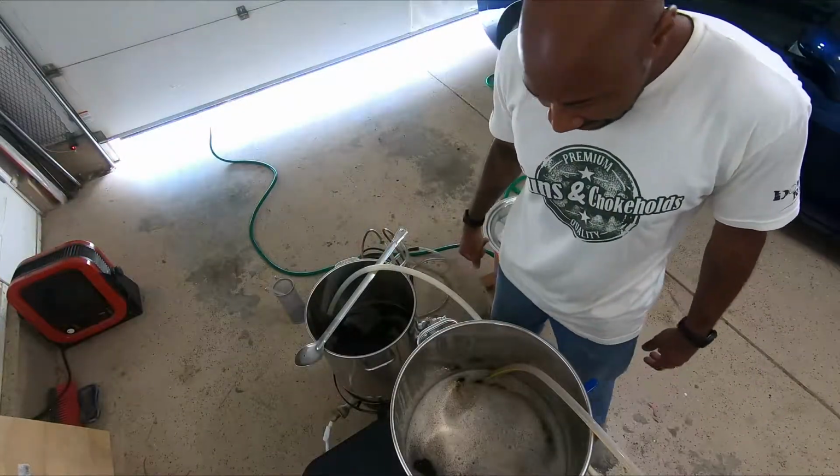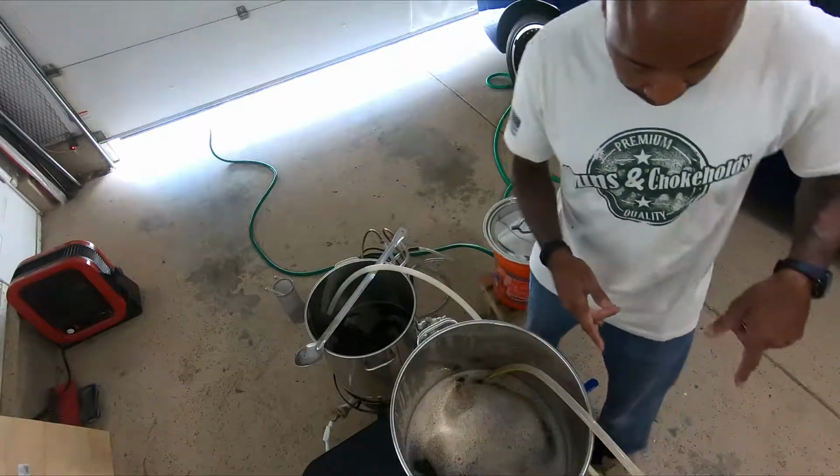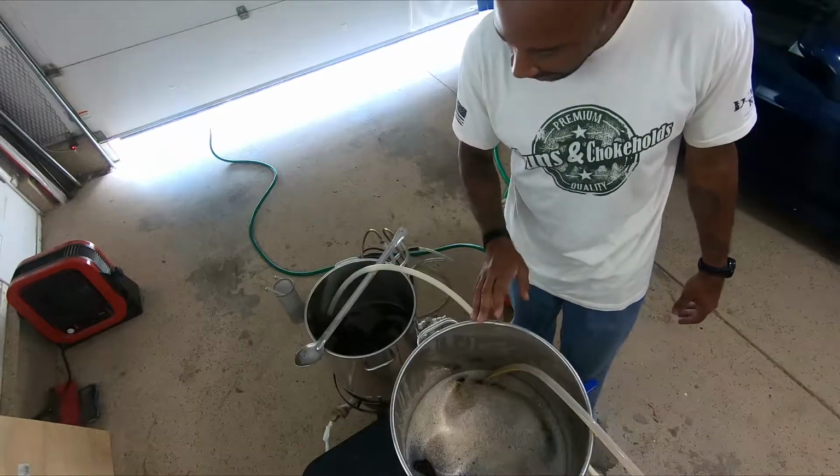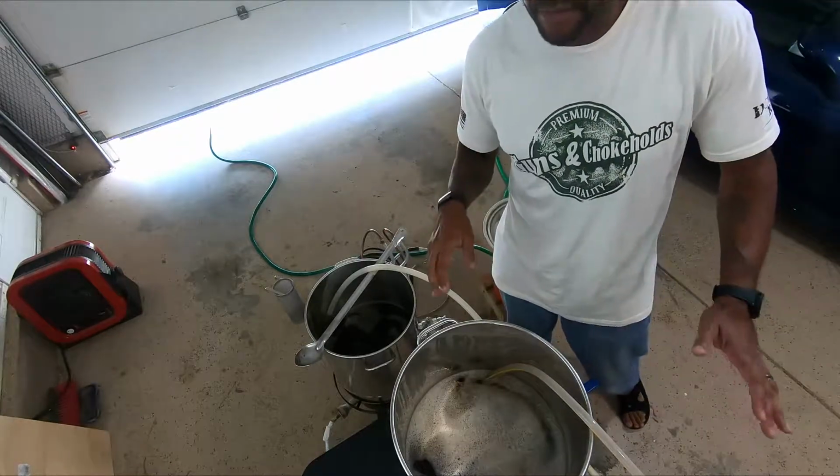Actually, I've had this thing running for 5 minutes. I'm going to drain out the line here just like I did before to get every little bit out of here. Then I'm going to run it off, get my boil volume of 5.75 or 5.71.